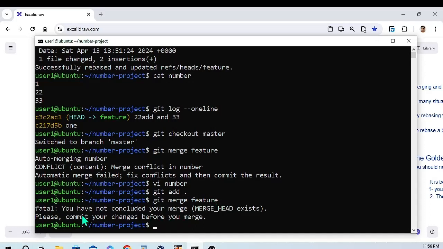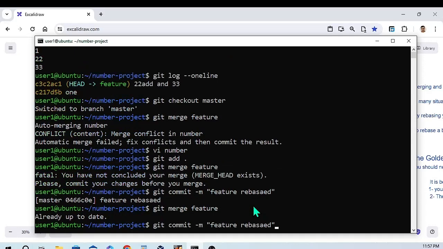Okay, you have not concluded your merge. Commit. Okay, I need to create a new commit as well. So git commit -m feature rebased.